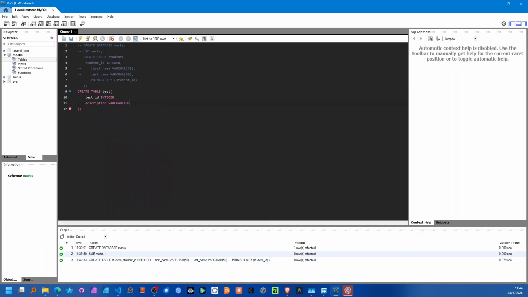We can set this one to maybe 100 characters. Okay, so it seems description is a keyword in SQL, that's why it's highlighted in purple. So maybe let me just descript, or maybe let's describe. It's also, I remember, an SQL keyword. Maybe let me just say descript so that it doesn't conflict.